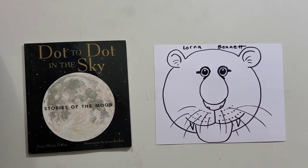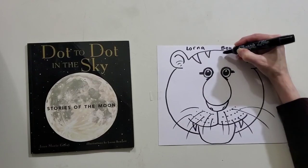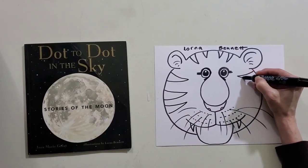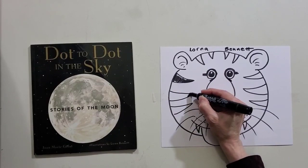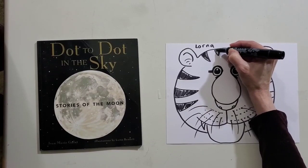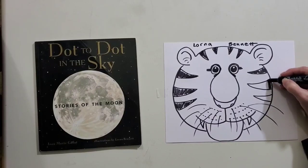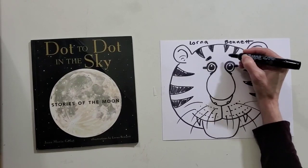Now I think we could put some little nostrils in the tiger's nose — it would make it look more like a nose. We're not going to paint or draw realistic tiger stripes; we're making this into a cartoon, so we're just going to do little zigzags. Now it looks much more like a tiger than a hamster. The one thing I forgot was the tiger's eyebrows. Tigers have a stripe above their eyes that does kind of look like eyebrows, so I always like drawing that in too. Let's just do some little eyebrows up here.